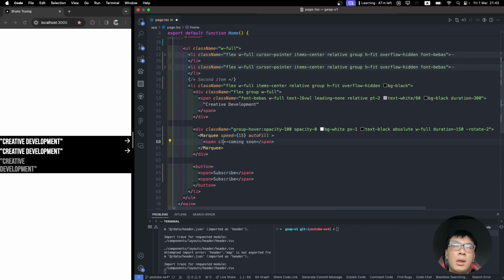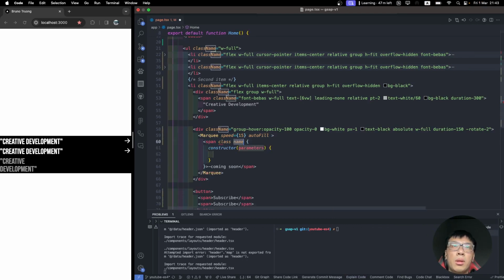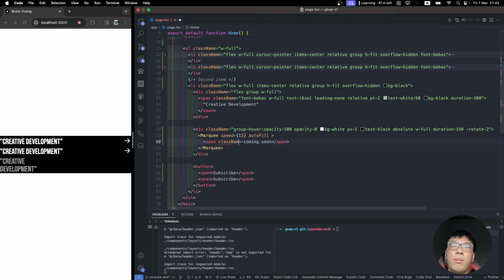inside the span, okay, we will have the bottom for each one is 1, and I don't want to have the leading, so just have leading none. So the bottom top, actually we could do something like this, right? Okay, bottom right.